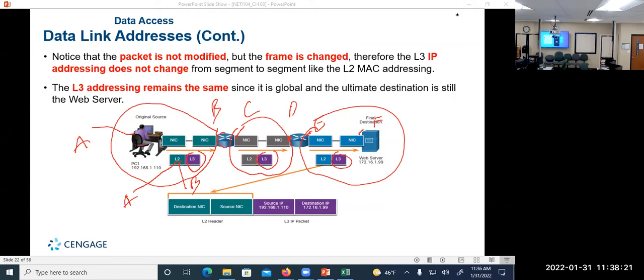When we send to the router, it is the one who tells you the best way to reach the destination. It knows that in order to reach the final destination, it has to forward to another router, so it has to change the layer 2 address. Now the source is C and the destination is D. And so on. On this side, the source is E and the destination is F. Remember, the layer 3 address always stays the same, never changes, but the layer 2 address changes step by step. Does it make sense?